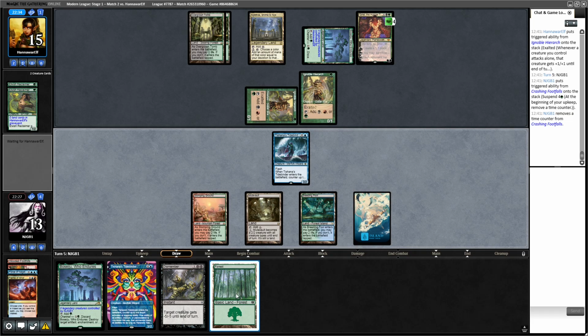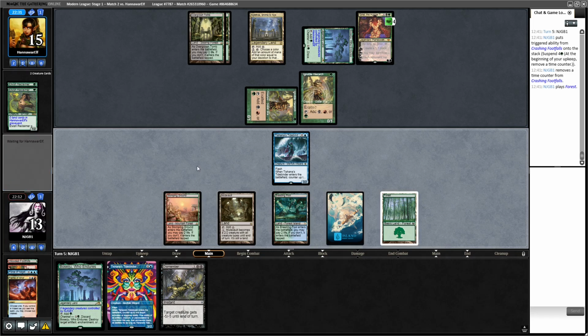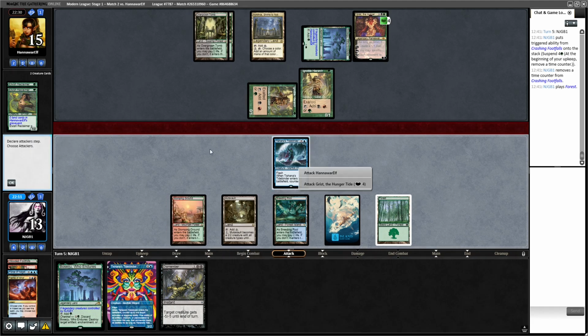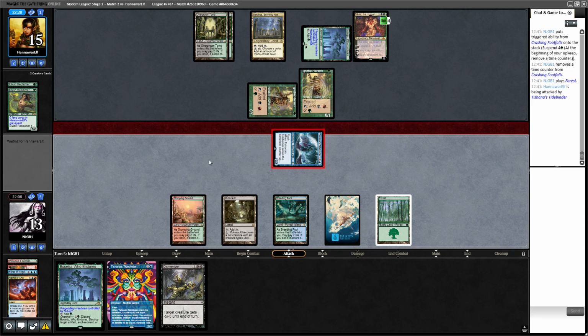Okay. So if we attack with Mutavault, we can't hold up Tidebinder and Dismember. How much does that really matter? We attack for 5. We got Rhinos coming down next turn. I think I'd rather just hold up Dismember. Well, maybe that was dumb. Oh, we can hold up Boseiju as well, actually.